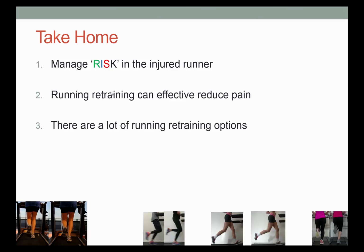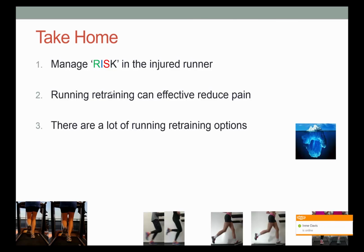There are a lot of running retraining options, and we've really only touched on a few today as part of this presentation. So I encourage you to embrace things like step rate and some of the easier things to do. Think really carefully about other things like strike pattern and whether you are just increasing load elsewhere, and start to learn more and more about this topic. I think that's really important.